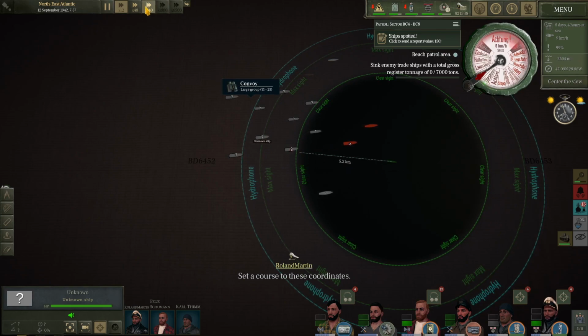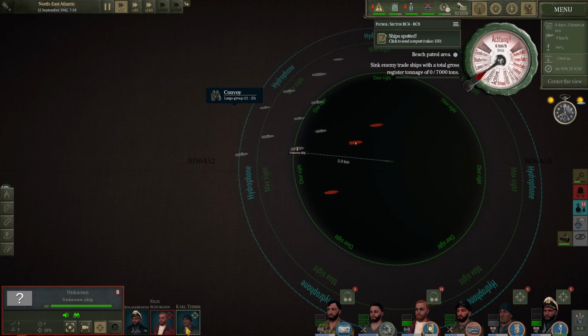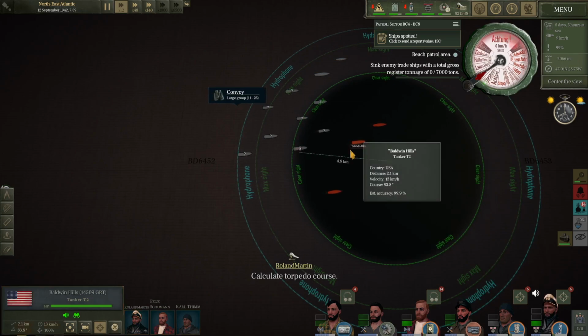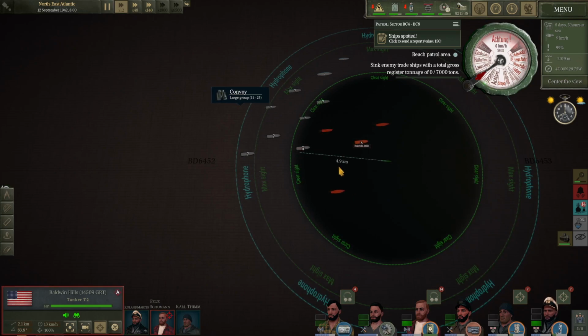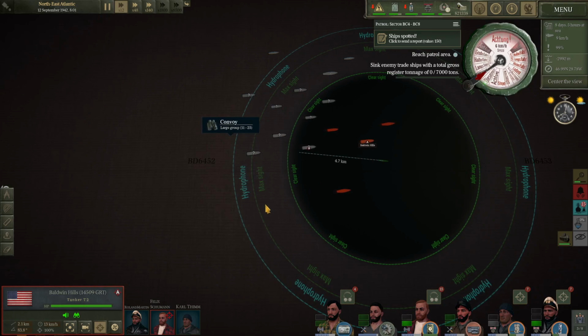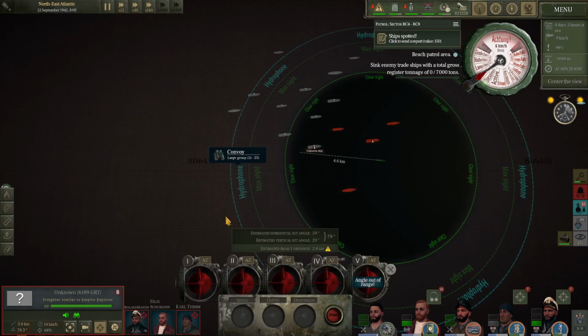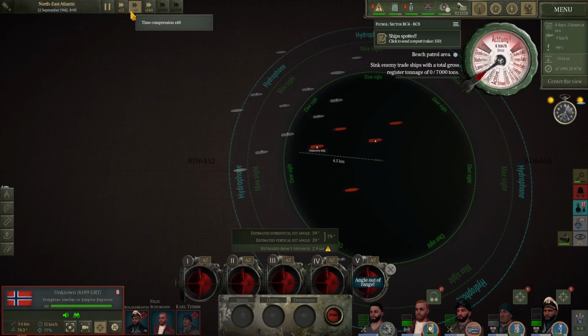Set a course to these coordinates. Calculate torpedo course. Let's see if we can get both. T3 and T1. T1 will go for this one and we angle out of the convoy to the south. Yep, that sounds like a plan.